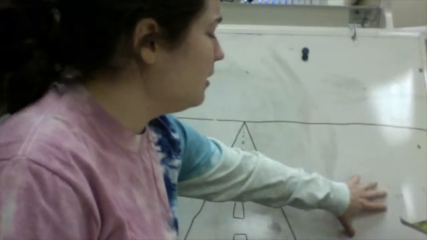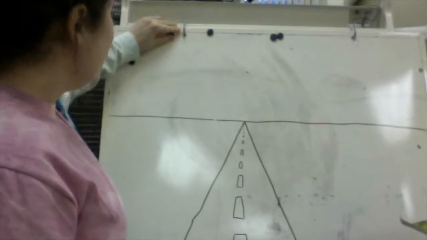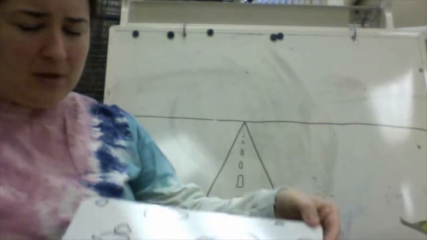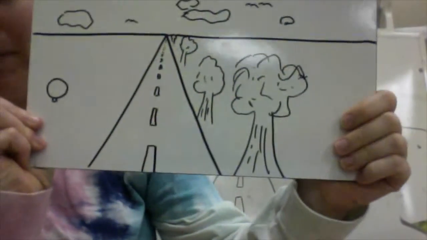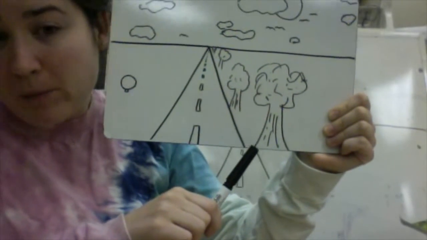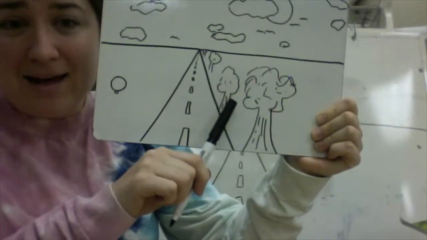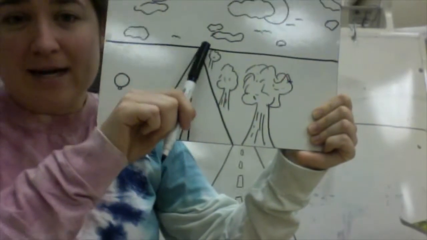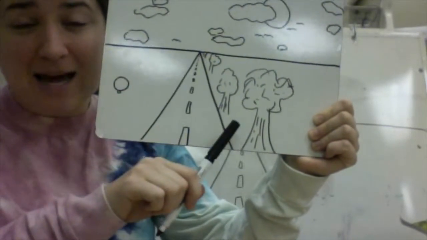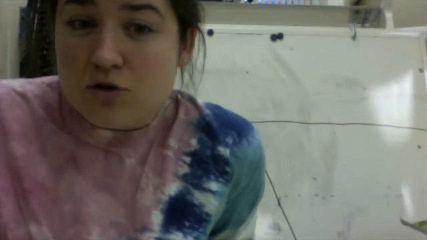Now I've got all this empty space on the ground, all this empty space in the sky that I'm going to work on now. So in this one, I put trees going along my road. This tree is near the bottom of my paper or my whiteboard, so it is closest to me, so I drew it the biggest. Then I had the next trees get smaller and smaller as they move closer to my horizon line because that is farther away from me. Maybe I'll do something different than trees this time.